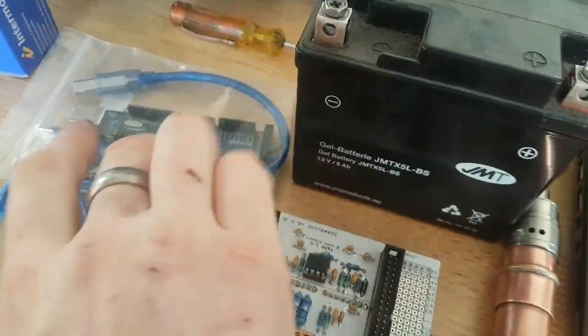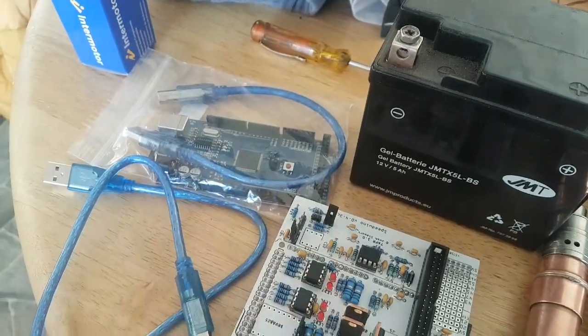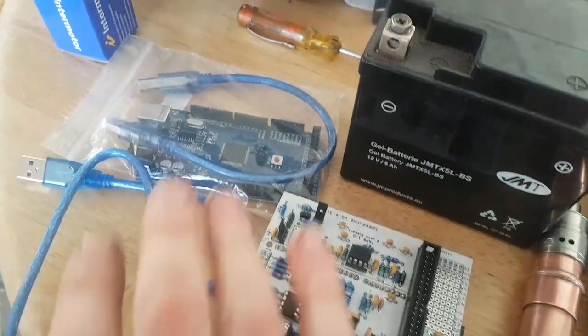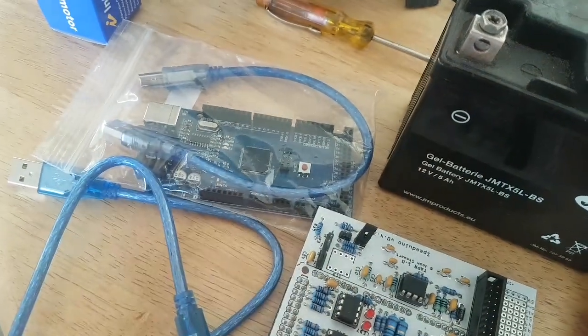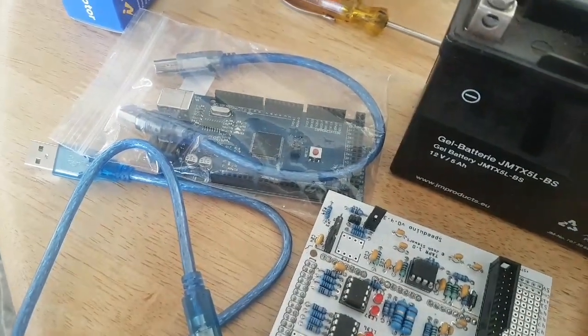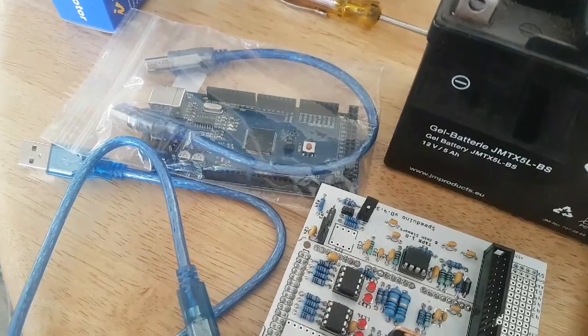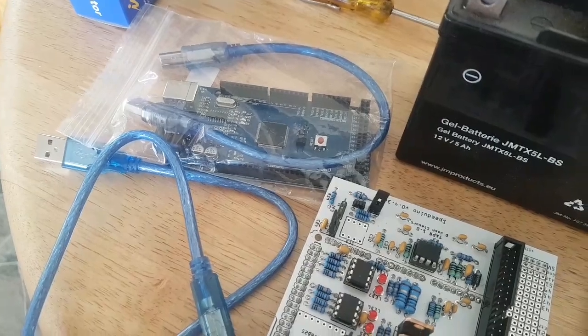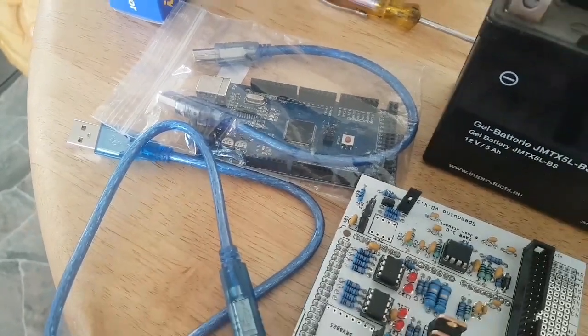Now, with setting up, in order to simulate a crank signal, you need to get either another Mega like I've got, or you can even use an Uno, but you do need a second device that you can load ArduStim to in order to create that crank signal. That isn't something that I'm going to go into, and I'll tell you why.